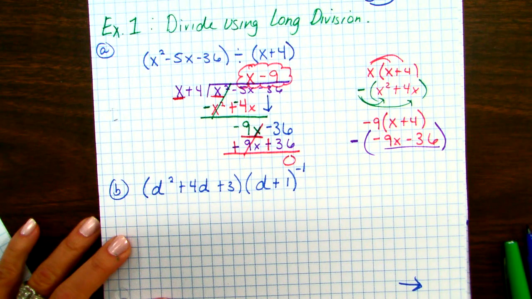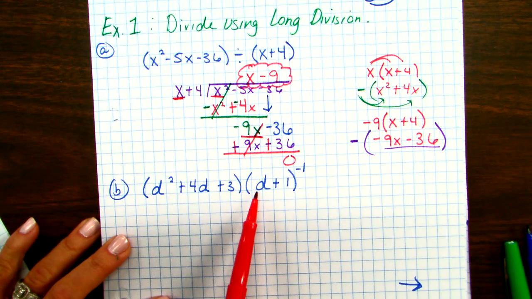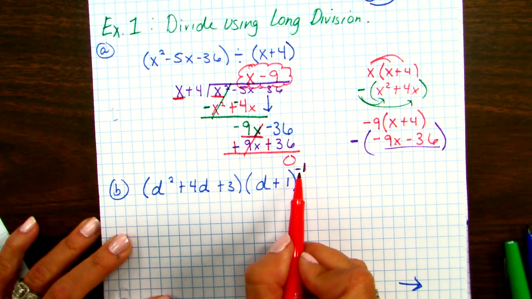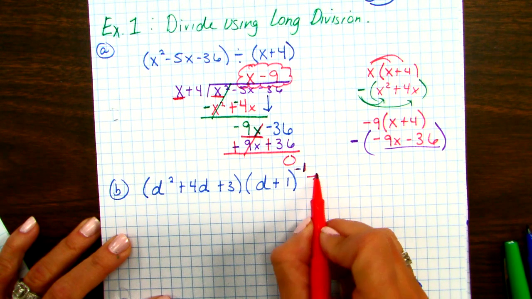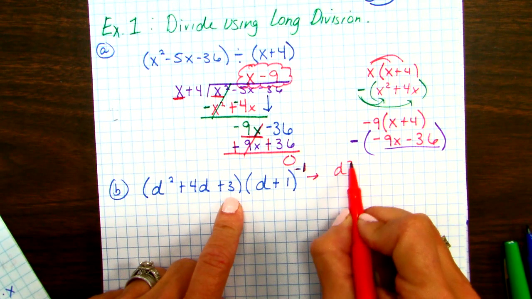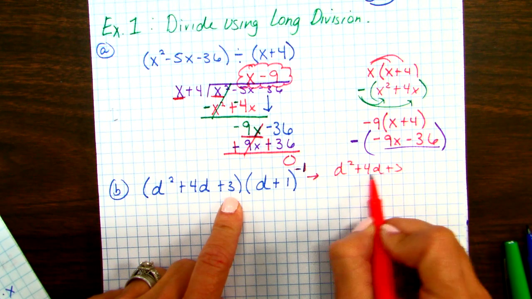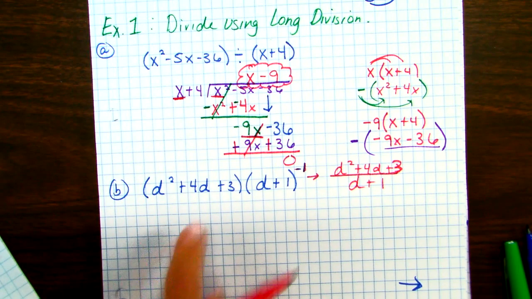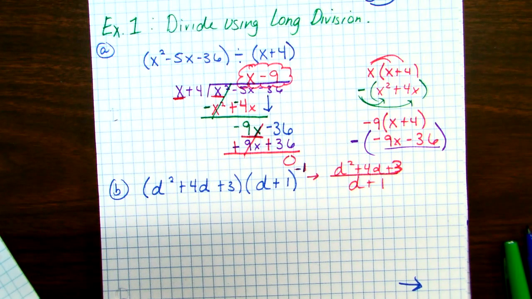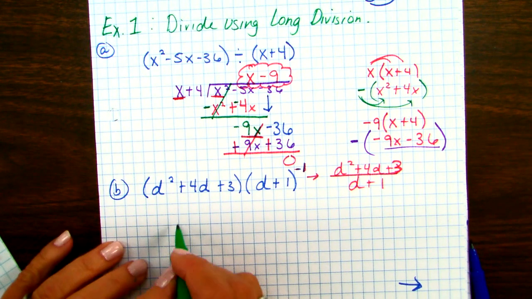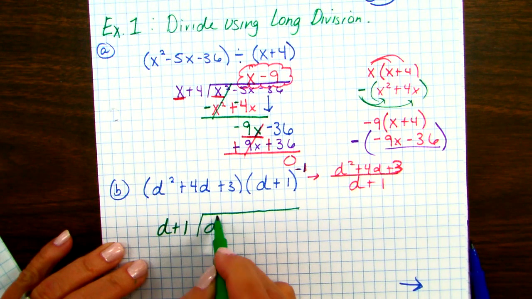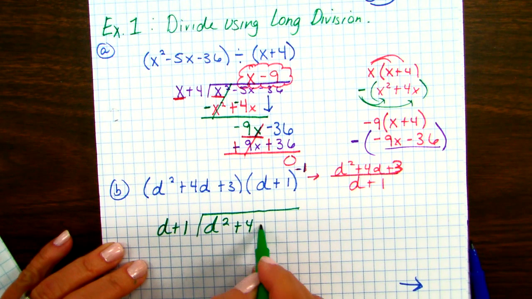So look at this next one. And I wrote it a different way. This is multiplication, but with an exponent of a negative 1. Guys, that means it goes into the denominator. You don't need to write this if you don't want to, but this is the same as saying d squared plus 4d plus 3 over d plus 1, which is just division. So when you see that, that's just division. So it's d plus 1 on the outside. That's my divisor. My dividend goes inside.